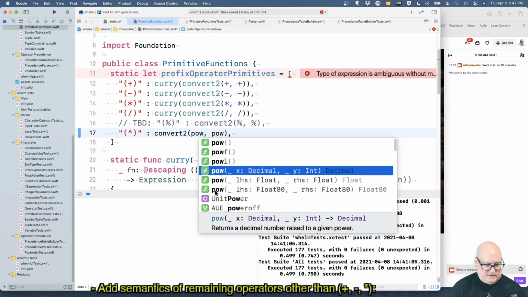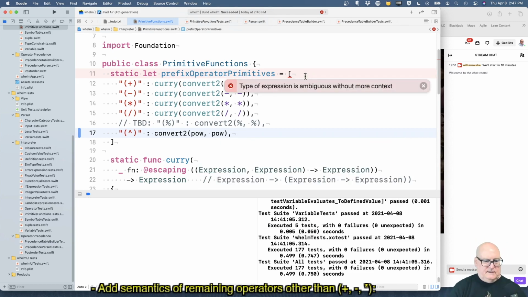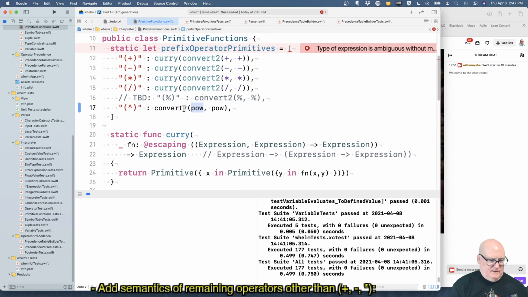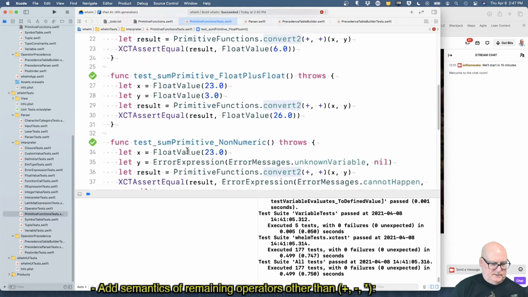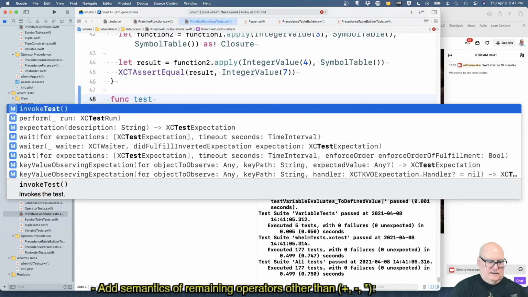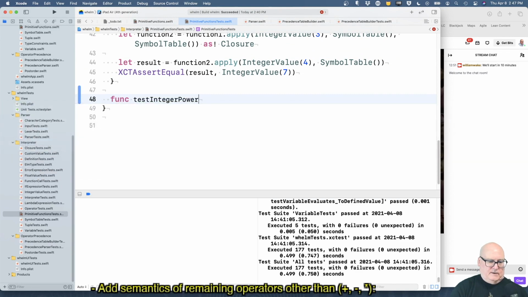Float, float. Well, let's see if it takes it. No. Okay. We'll put something wrong in writer test. Okay, so let's test integer power.